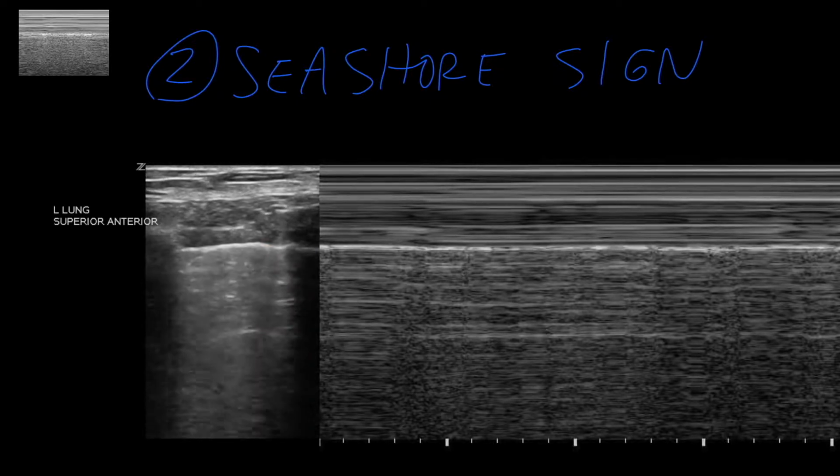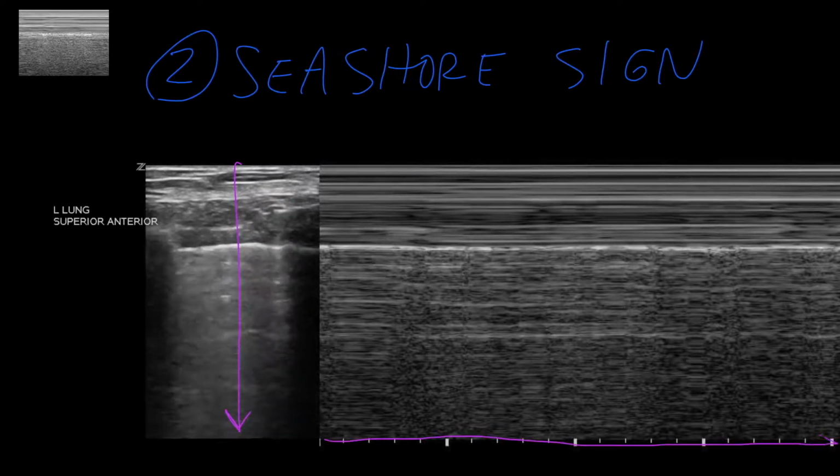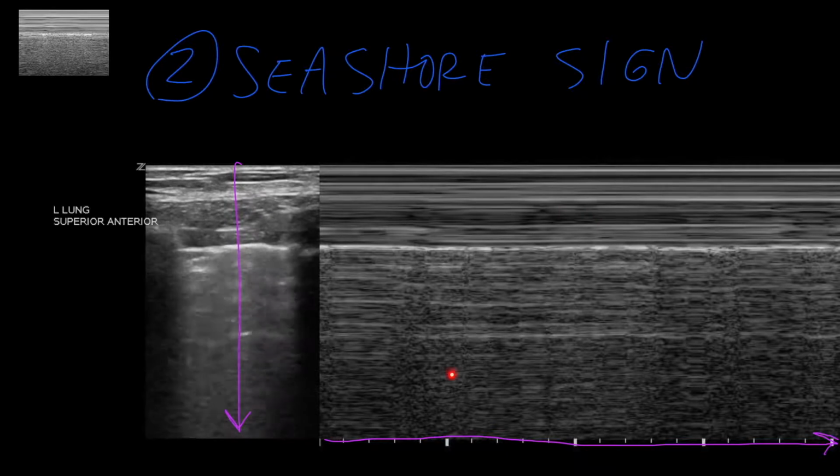If we take an M mode slice through the pleural line and then depict it over time, that's what gives us this seashore appearance on M mode on the right. And if we notice in the picture here that everything above the pleural line is relatively static, I mean, there's a little bit of movement in the intercostal and muscular segments, but it's mostly straight lines because it's relatively static. Where everything below the pleural line is relatively dynamic. You see all of this sparkling and movement in this artifact that is created.